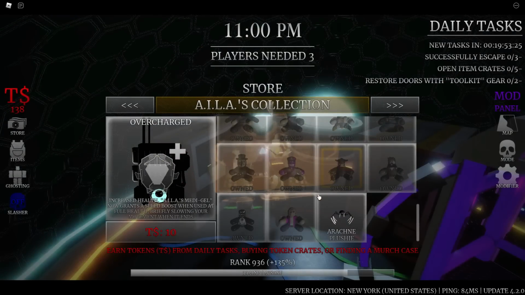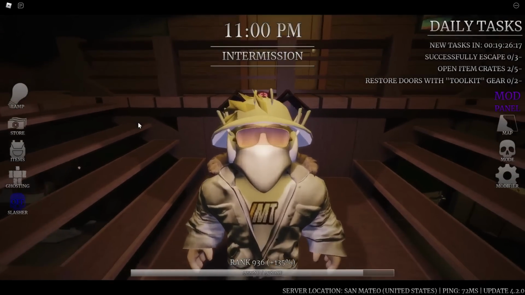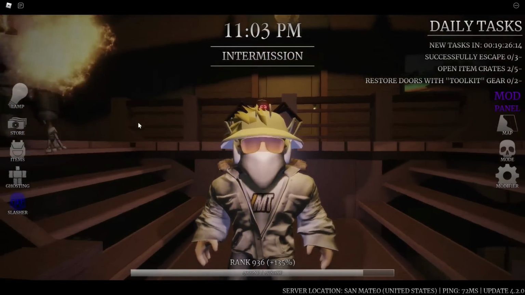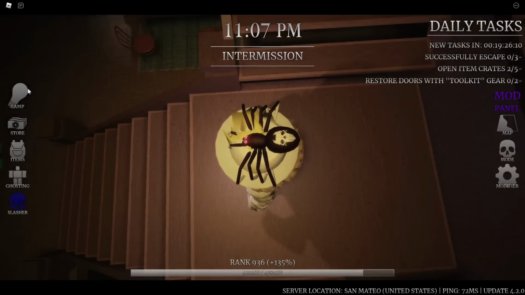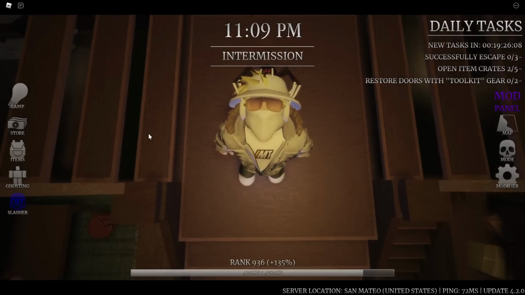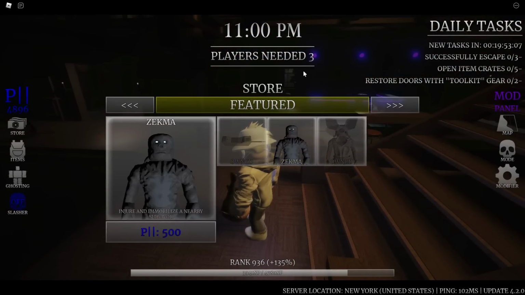And then if we scroll all the way down to Ayla's collection, we do have the Arachne plushie. This is a new lamp in the game. Inside of the featured section, we have... Oh my god, no way they added the clock.